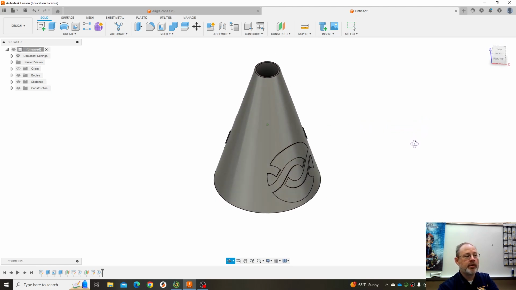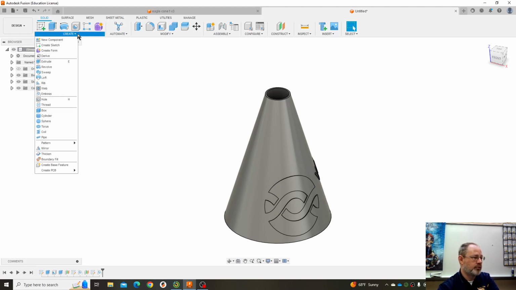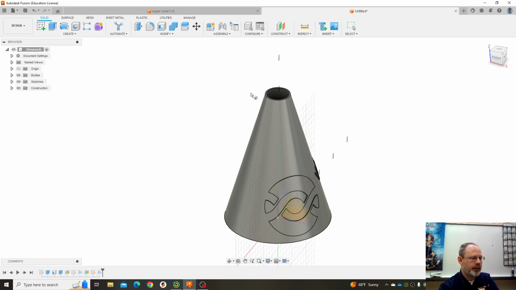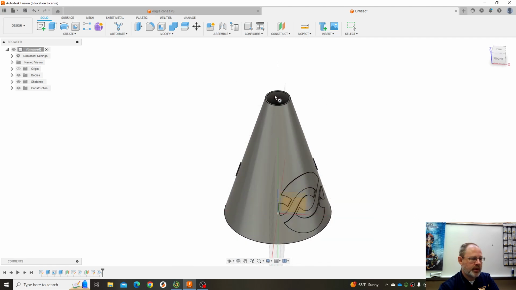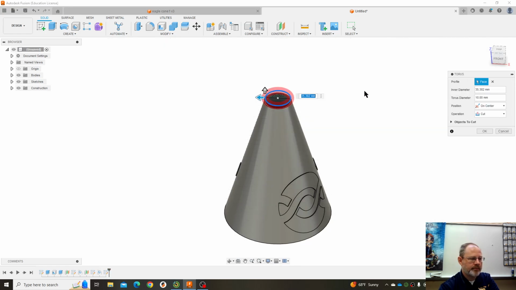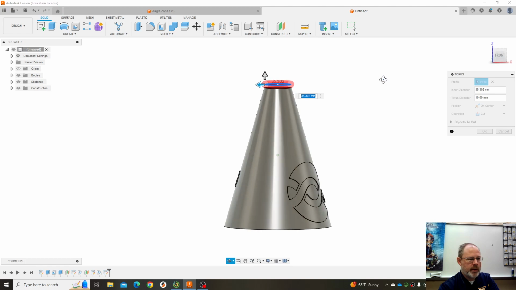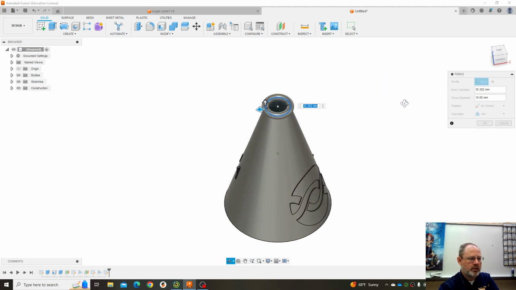All right, so the very last thing we're going to use on our mini megaphone is we're going to put a torus, which is going to create a donut right on top. A torus is literally a three-dimensional ring, it's a donut. So come up to create and torus, and we want to put it on the same surface as the top of the cone, so that works. And then we're going to center it in the middle of the cone, and we're going to stretch it, and it's going to be like, are you sure you want to make it like that? Well, we don't want to cut, we want to join. And that's going to create our torus.